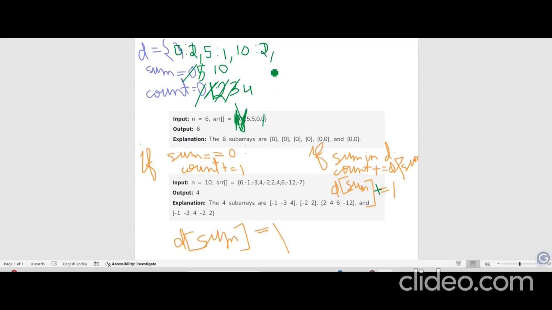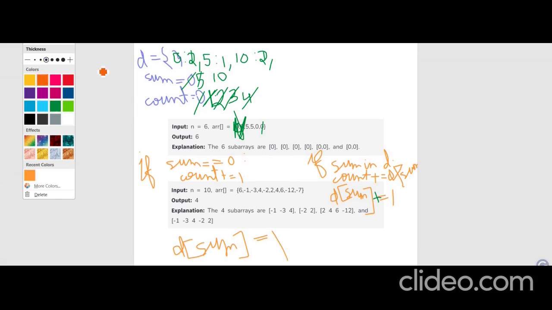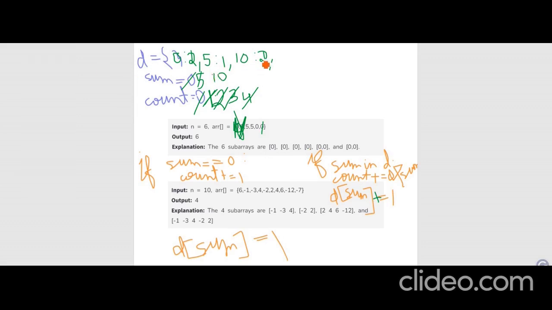Now this 0, 10 plus 0 is 10. So the value will increment 4 plus 2, that is 6, and this value will become 3. We iterated all the elements of this array, and we will return this as the output.